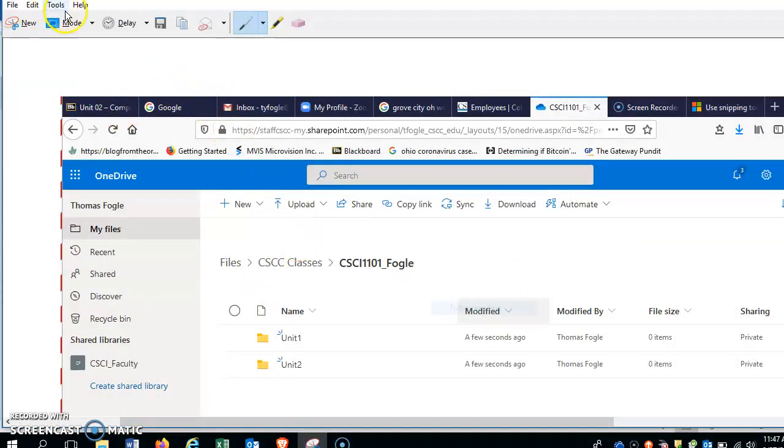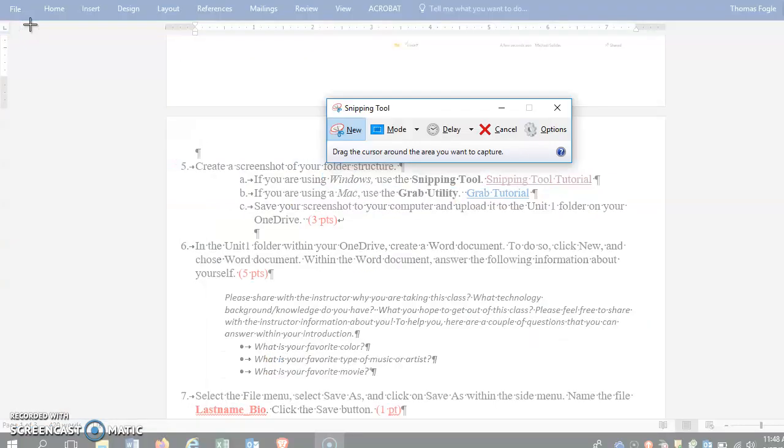Okay, and I'm going to go ahead and for my mode, I'm going to let it be a rectangular snip, and I am going to drag my cursor around the area that I want to snip. So this isn't what I want to snip, right? So I need to go back.